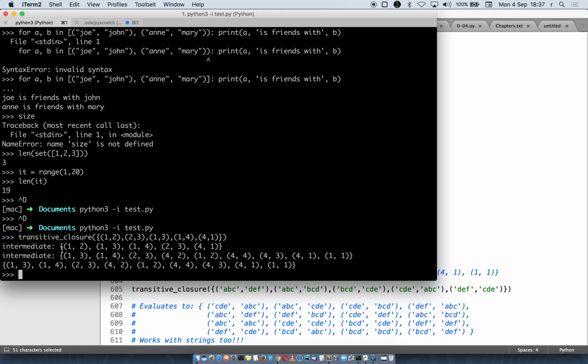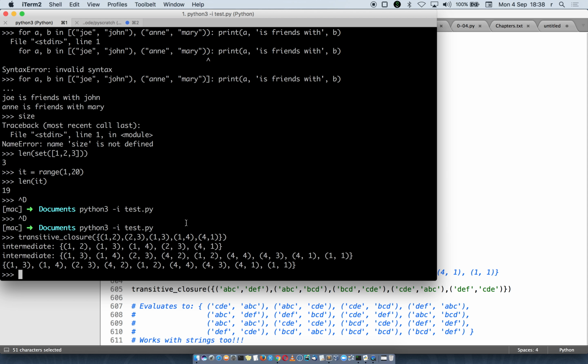We already knew that we can go from 1 to 2 and from 1 to 3. These were there already. From 1 to 4, so this is exactly the first one. There's no difference, it just has more spaces. So let's look at the first step. We knew that we can go from 1 to 2, from 1 to 3, 1 to 4 was there, 2 to 3 was there, 4 to 2 was not there.